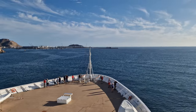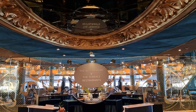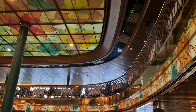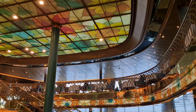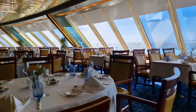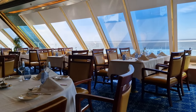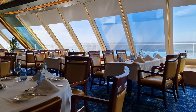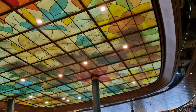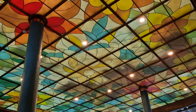Jumping to Deck 4, at the very aft of the ship, you encounter the lower level of the two-deck tall main dining room. The lower level is called the Bloomsbury restaurant, whilst the upper level on Deck 5 is called the Terrace restaurant. I really enjoyed this space, as the multi-level layout of the dining rooms really helps make it feel spacious, and even when it's completely full at dinner, it never felt too loud or crowded. I also love the stained glass flower pattern on the roof of the restaurants, as it looks so elegant and is something I haven't seen before on a cruise ship.